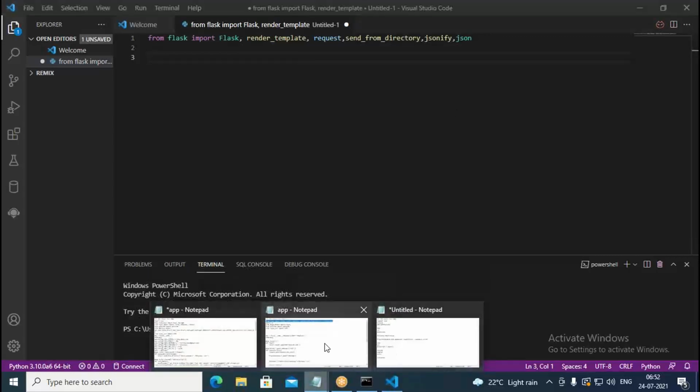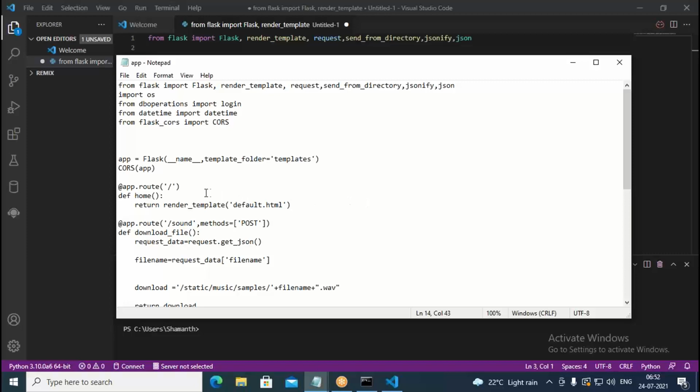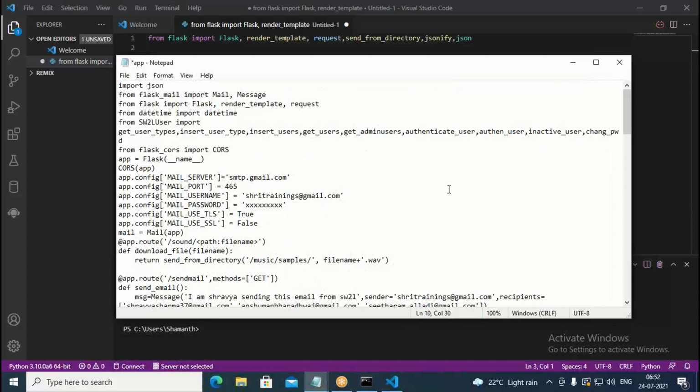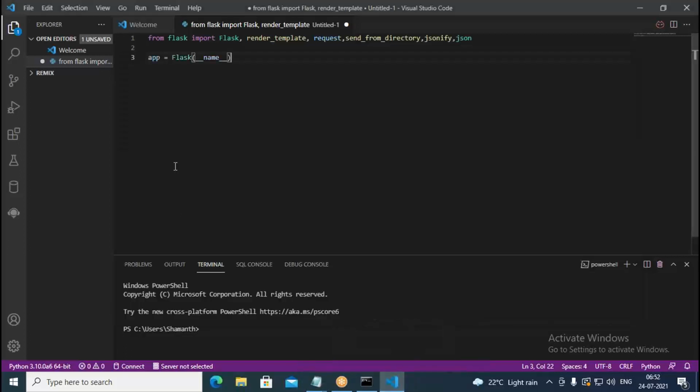The next thing is, we need to create an application called Flask. So app = Flask(__name__). With this we can create a Flask application. Here we created a Flask application first of all. App equal to Flask, and in the brackets we put __name__. This is the syntax we need to use to create a Flask application. So an app is getting created here.